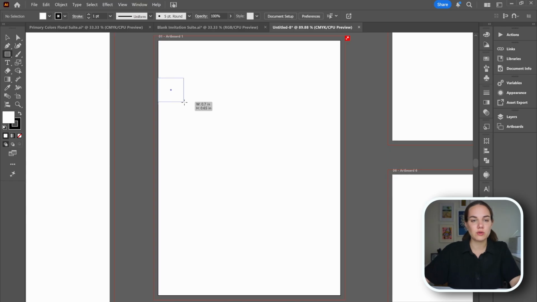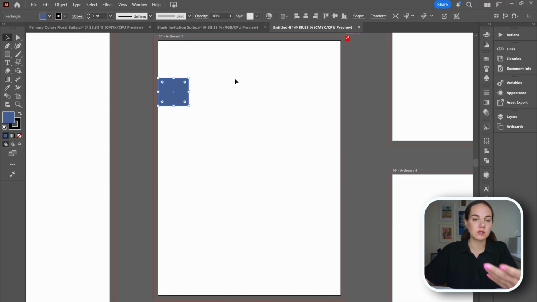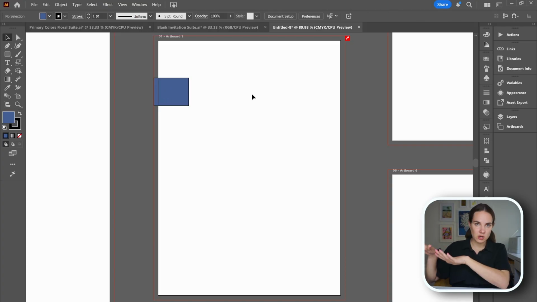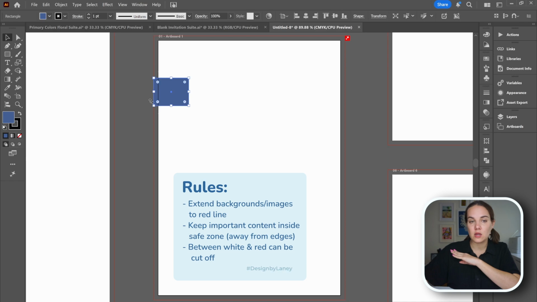If you were to have an element that went right up to the edge of your cut piece, like this square for whatever instance, you don't actually want it to go just to the edge of your cut piece, but you want it to go all the way to the bleed. Again, if you need an explanation of what bleeds are and their purpose, definitely check out our other video. But in general, just remember, if you need something to bleed off the edge of the page, it needs to go not to the edge, but all the way to the red line.